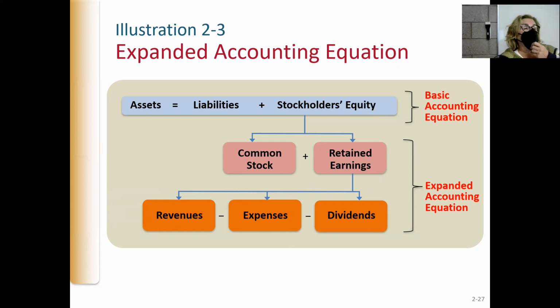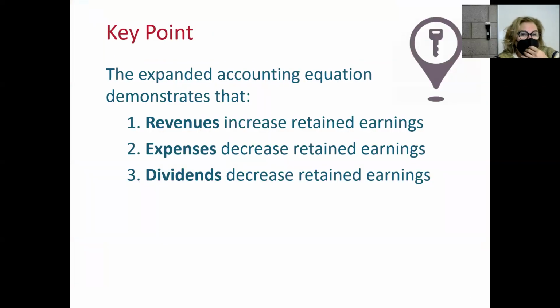So now when we're going to do some of these transactions, we're aware revenues ultimately flow back into retained earnings, because remember, we add our net income into retained earnings. And what is net income? Revenues minus expenses, correct? So we're adding this piece in. We know revenues increase retained earnings and our expenses and dividends decrease our retained earnings.